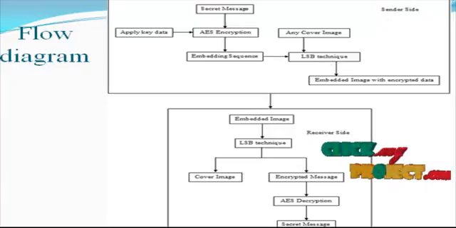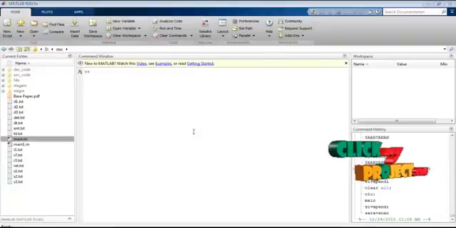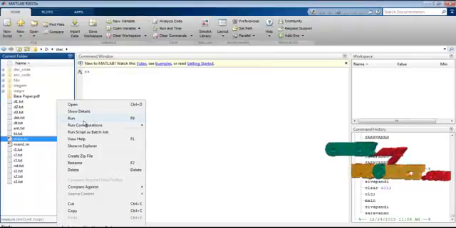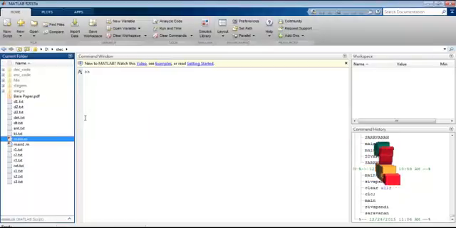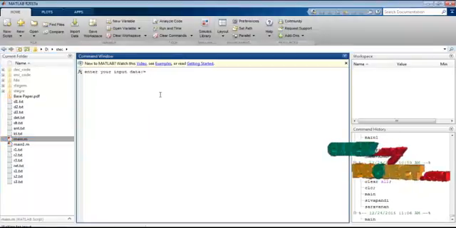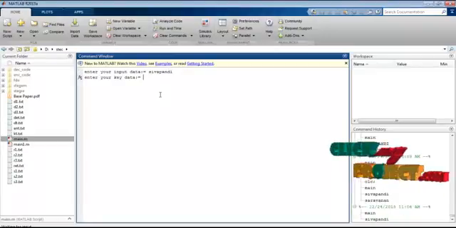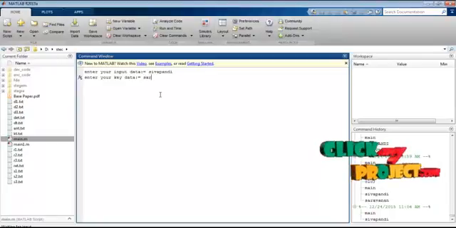This is the final output for the project. First we run the MATLAB function to apply the input and selected image based process. We apply the input data bits, any input data, and any key data for the AES encryption process.